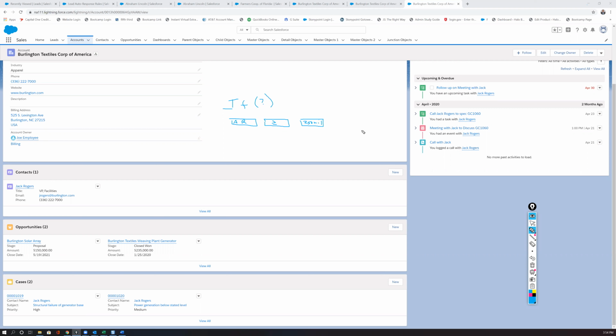Isn't that our if? Then we're going to do what? How are we going to notify the VP or Ryan? Email alert. And what are we going to need? Email template. And then how are we going to log that to where we saw that it fired on the record?